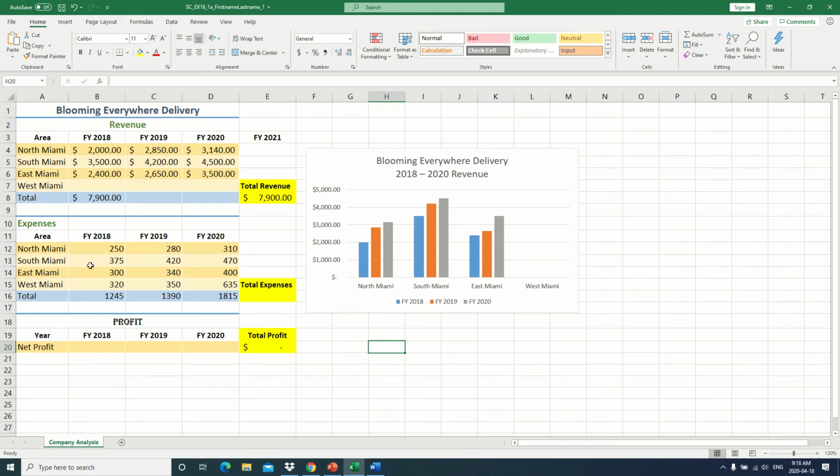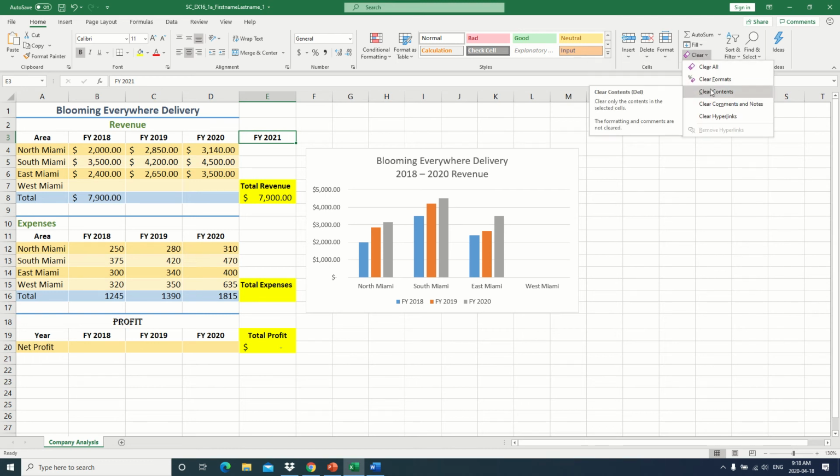All right, moving on to the next step of the project, we're going to clear the content of cell E3. To clear just the content, just the text inside it, you can press the delete key on your keyboard. A better way of doing this, because Excel cells can have many different things in them, like contents and format.